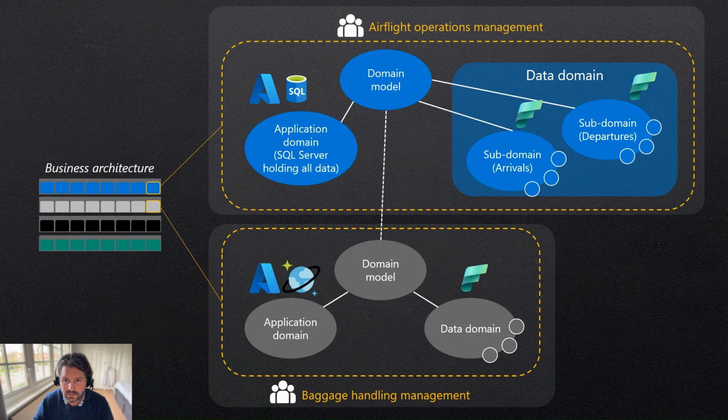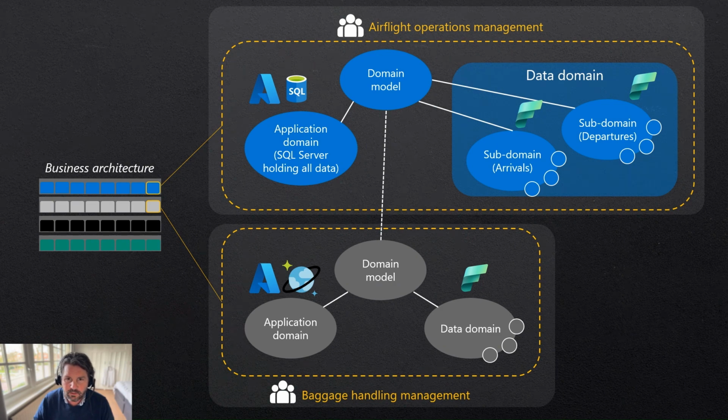And then likely within each domain there will be workspaces, a logical boundary which we can use for managing all artifacts, such as data pipelines or notebooks, for instance. At the top you see a small icon here. This is the user group or the domain that represents the whole air flight operations management domain. And this is where usually our personas would sit.